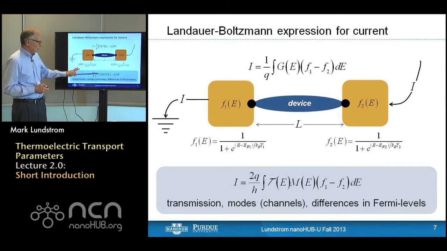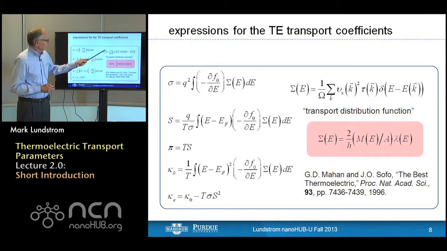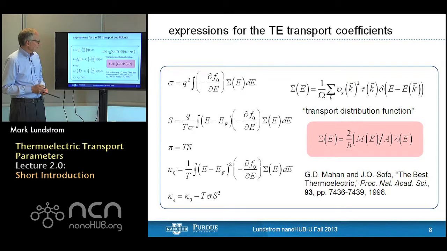And we'll find that starting with this equation, we can derive the basic relations that we're going to need. We'll end up with the same equations that you get traditionally, but we'll end up being able to do that much more easily and with much more physical transparency. For one thing, we'll find that this complicated quantity called the transport distribution has a simple physical interpretation. It's just proportional to the number of channels times the mean free path.